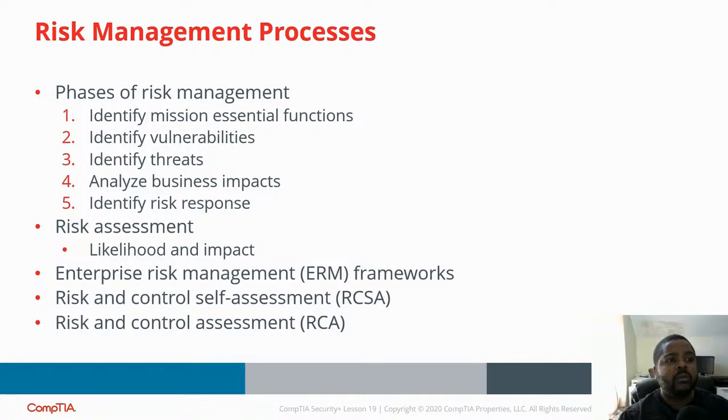So here on this slide, we want to go through the phases of risk management, which is understanding the mission essential functions. What do we have in place that makes our business run? What is the minimum baseline that we need in order for our business to still remain in business? Can we still function with the bare minimum departments and resources? So we want to understand what those things are.